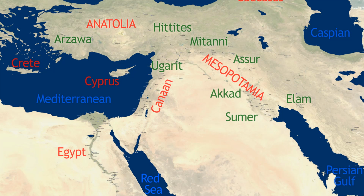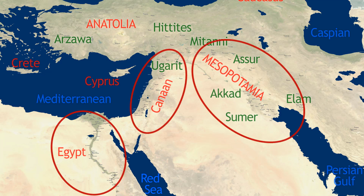a part of. In the ancient Near East, there are three areas or three regions that have implications on the Hebrew thought. And the reason why is the Hebrew people claim heritage in three different regions within the ancient Near East. One would be Egypt, the other would be Canaan, and the other being Mesopotamia. Mesopotamia is where Abraham came from, and it's also where the Jews were exiled in the exilic period, whenever they were sent away from Canaan after the Babylonian conquest. So they were exposed to the thought patterns of the ancient Mesopotamian people in that region, and that's why it's important to look at things from that area of the world.